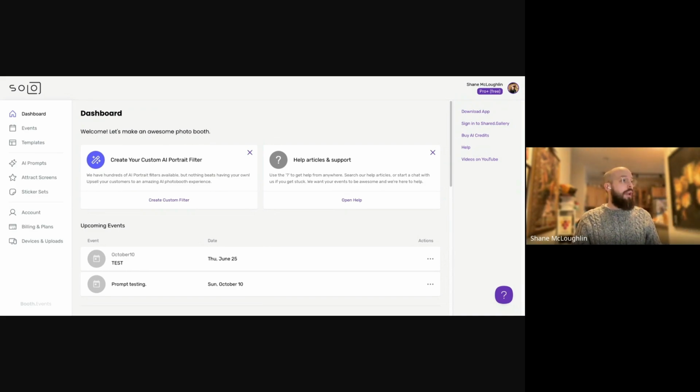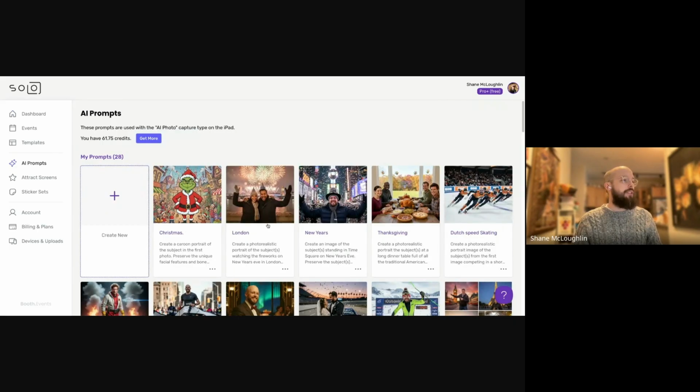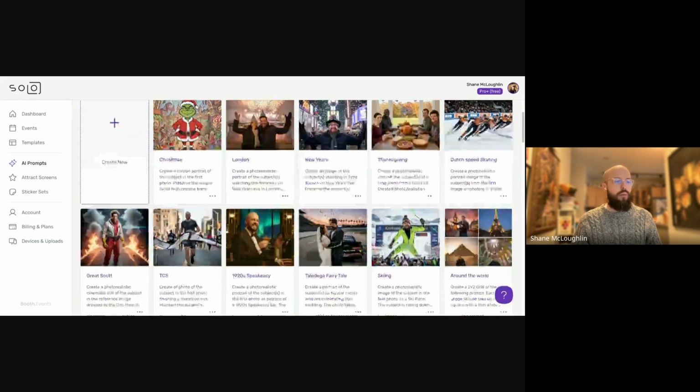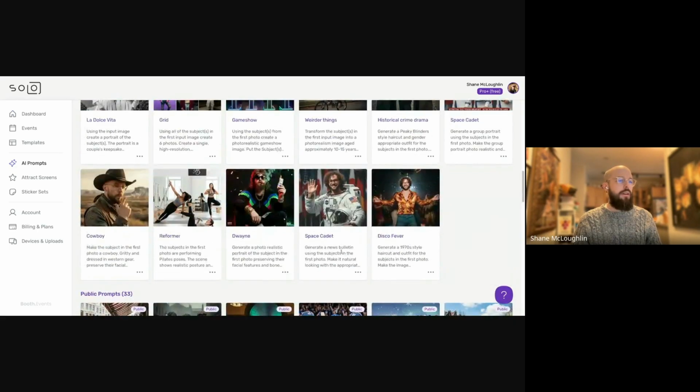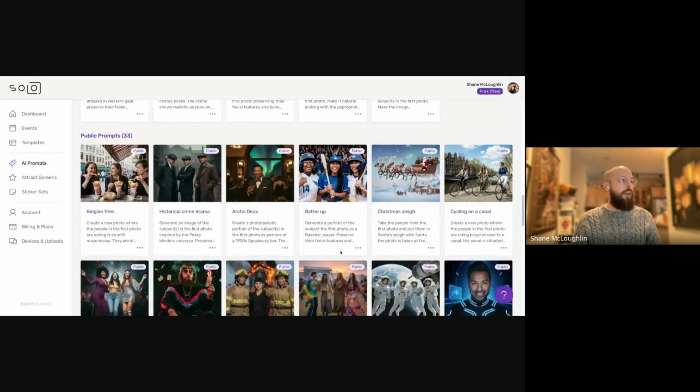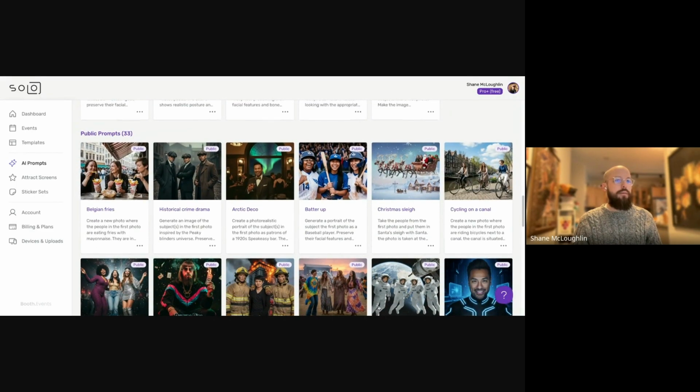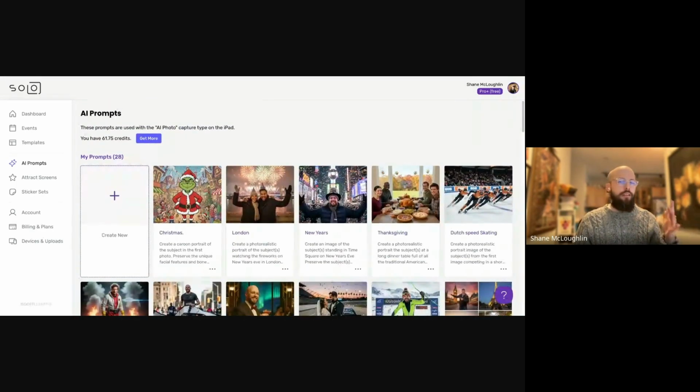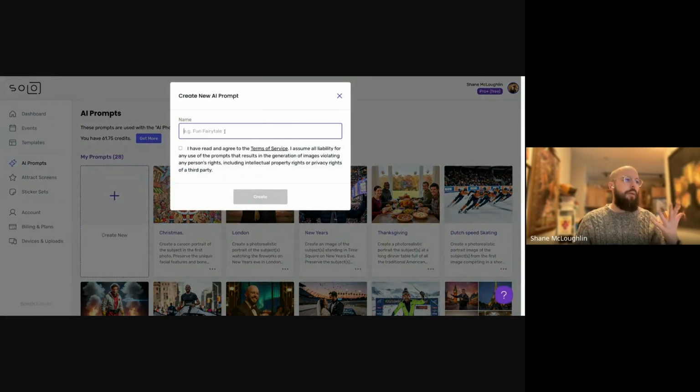So I'm going to jump into the AI prompts area. You can see some of the stuff that I've worked on or am working on, all these up here, and then our public prompts all down here. So right now we have 33 that are active. We are looking to come up with a better way of sorting those. That is to come. We're hoping to continually add. I added recently an American Thanksgiving filter that people can chop up and use as they want.